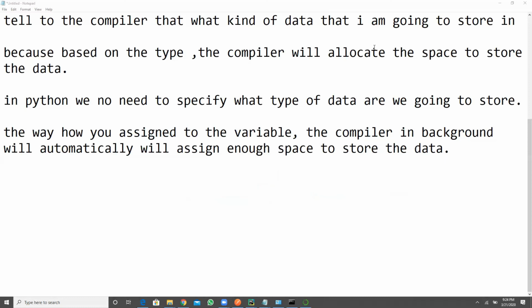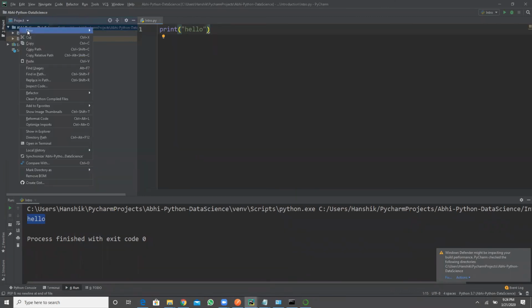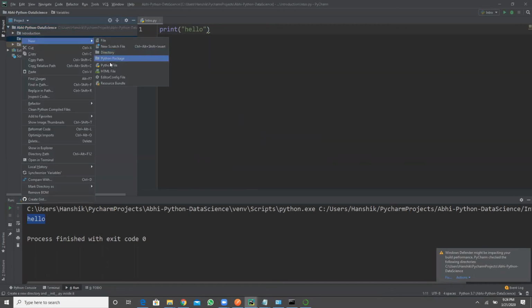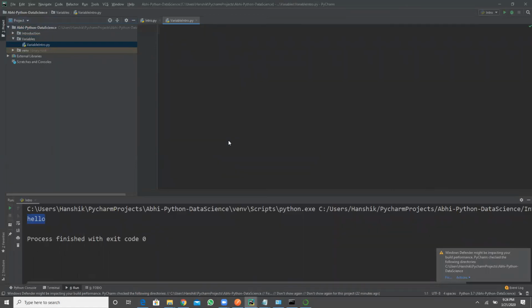Now let's go here. I'm going to create a new directory called variables. I'm going to create a new Python file called variables introduction.